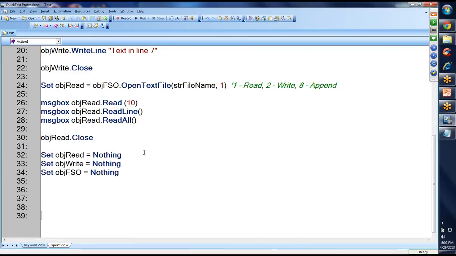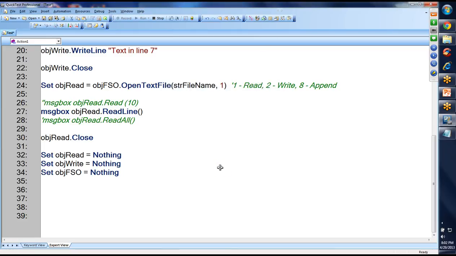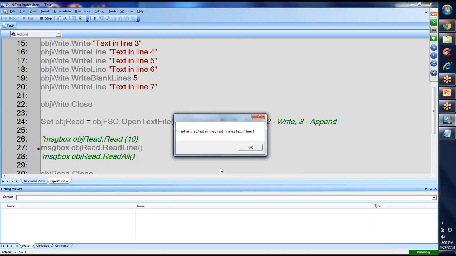If you execute a single statement at a time, you will see the real difference. So now I'm executing only read line. Okay, so what it does, you see, it will display the complete line. Why?